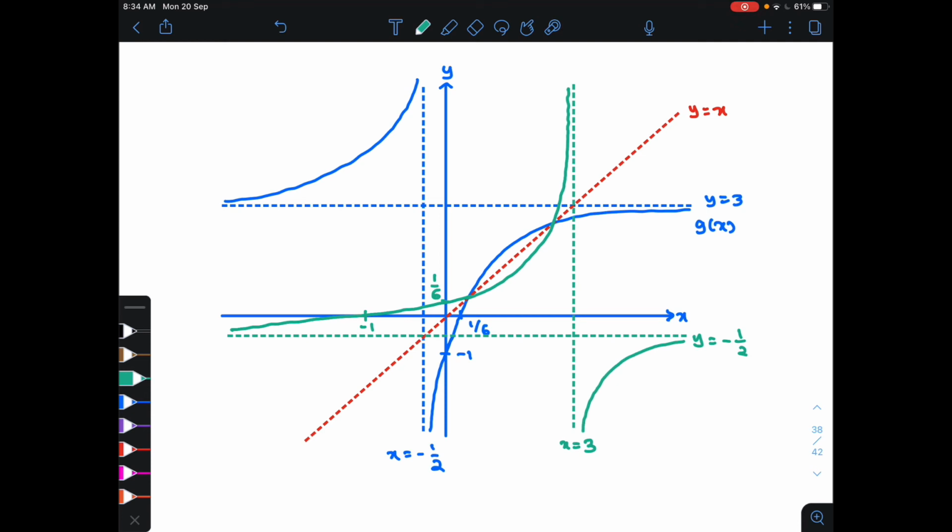So, jangan lupa label. So, kita punya G inverse dekat sini dan juga sini kan. So, suka hati kamu. Kamu nak tulis G inverse kat sini pun boleh. Kamu nak tulis G inverse dekat sini pun boleh. And that is how you draw the function gx and g inverse on the same axis. So ini lukisan kamu memang akan nampak serabut bila graf kamu adalah reciprocal. Sebab reciprocal dia ada banyak asymptote.